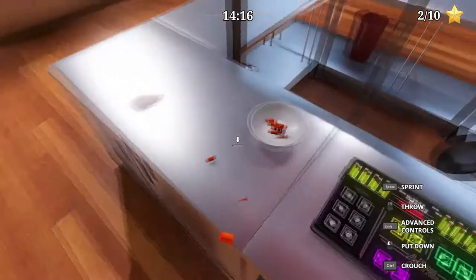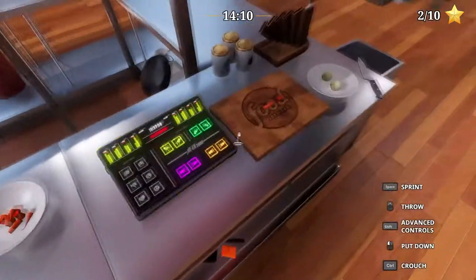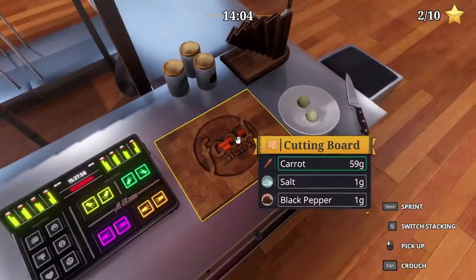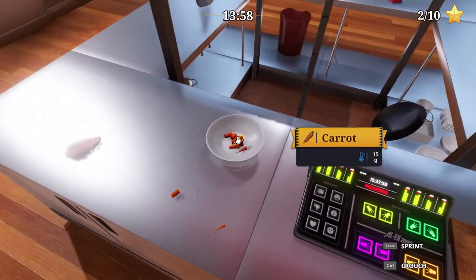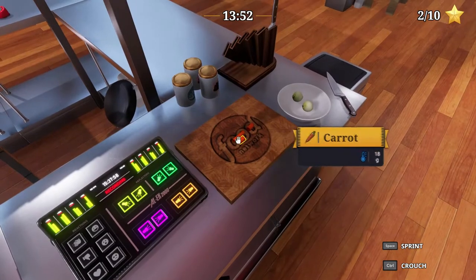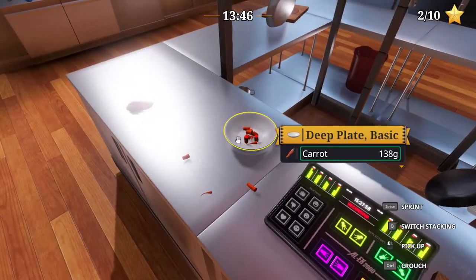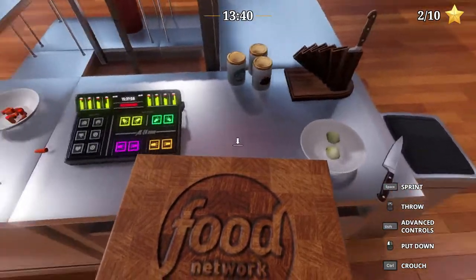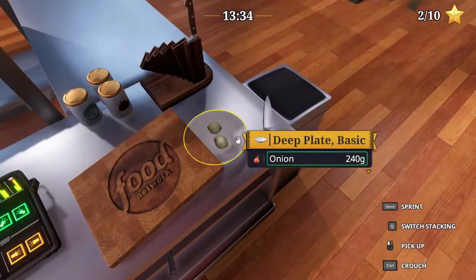Do we have 14? 14. So the 14 can replace the 18, because that one is really far too much. 133. Too little for some of them. Let's see if we got better cuts. Nah. Let's remove the 13. And then replace it again with the 18, and that should be fine. Yep, 138. That's okay. So now, onions.